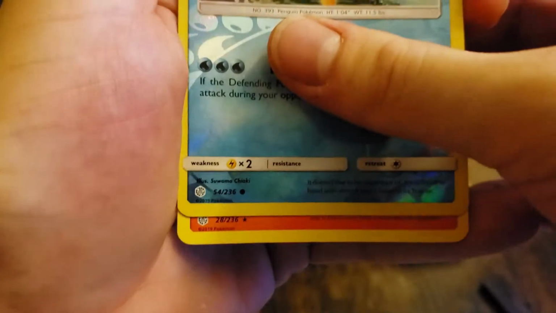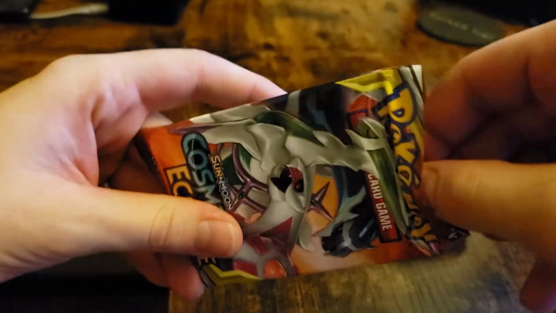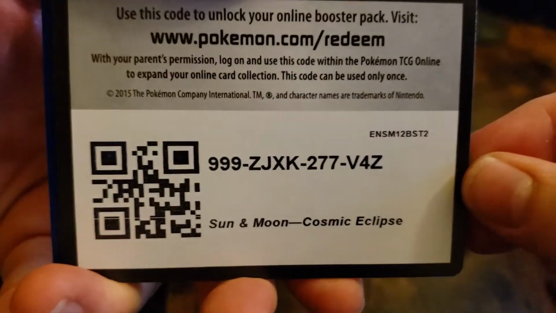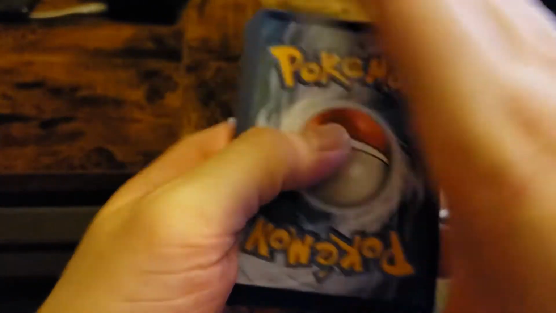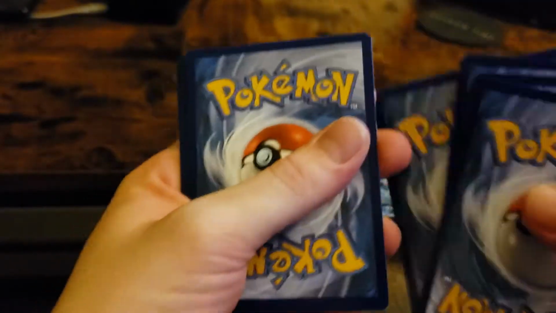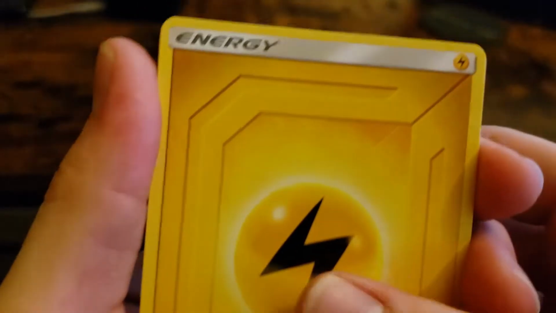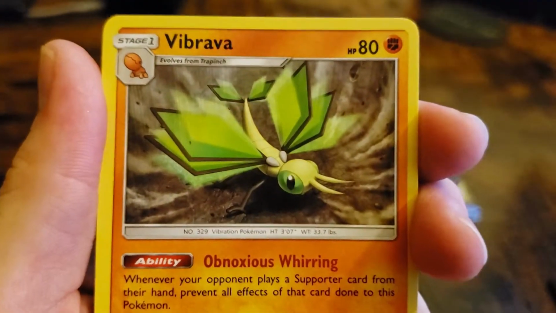And an Entei. Arceus, Dialga, Palkia. What you got for me? Go card. A one and a two and a three. Hit it. We looking at lightning energy. Going into a Rapidash. Okay.